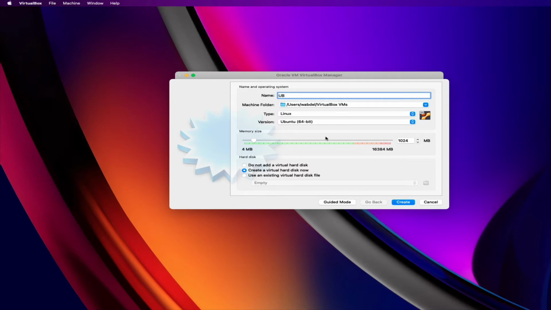So I'm going to call it Ubuntu. And the memory size, I'm going to increase this to 4 gigs, and just create the virtual machine. Hit on the create button.